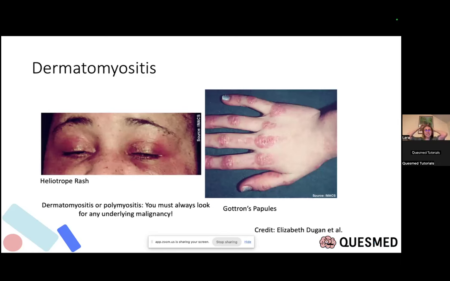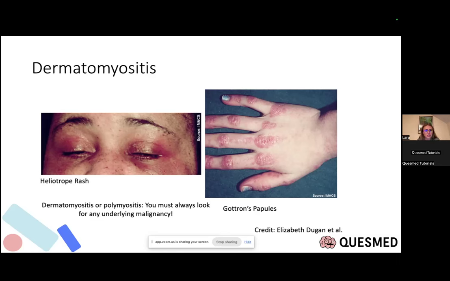I know this is really lame, but this is one of my favorite diseases. I kid you not, I was doing one of my acute medical takes, and I was on rheumatology, and one of the F1s said, can you just go and see this patient? It doesn't seem right. They're treating her as a pneumonia and there's something not right. And I walk in, and I kid you not, she's sat there with a heliotrope rash. She's got Gottron's papules. She's got bilateral symmetrical periungual erythema. I asked, how are you finding climbing the stairs? And she said, oh, Lara, I've not climbed the stairs in weeks now. She'd been sat on the acute medical ward for about 4 or 5 days with dermatomyositis. So you do come across it, vanishingly rare, but it does happen.